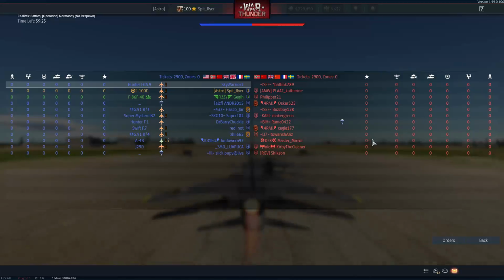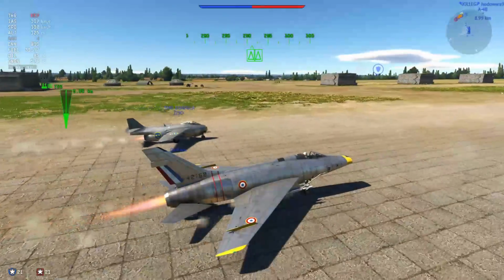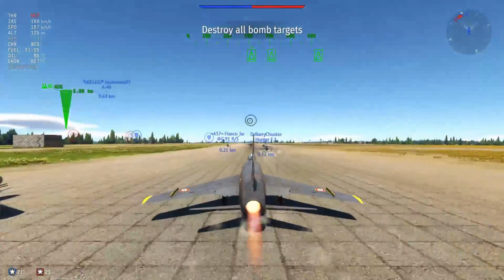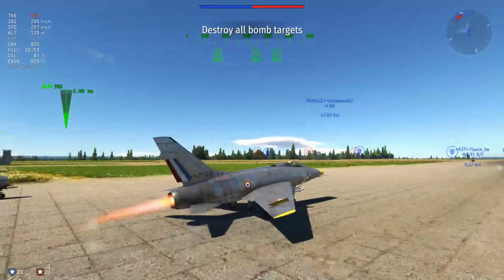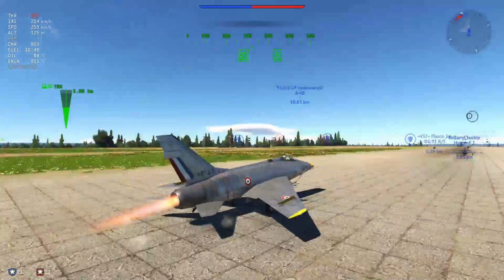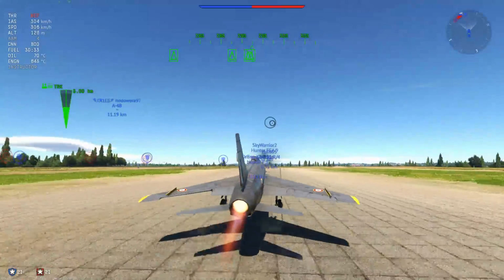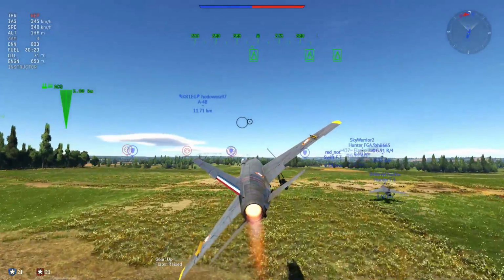Now, the F100D in the French and Chinese trees, well, the F100A in the Chinese tree, that is, are at 9.7. And whilst I will never really understand why, we're going to just live with it and make the most of a bad situation. So, F100D in the French tech tree, 9.7, 4 AIM 9Bs, basically the same as the one in the US tech tree.